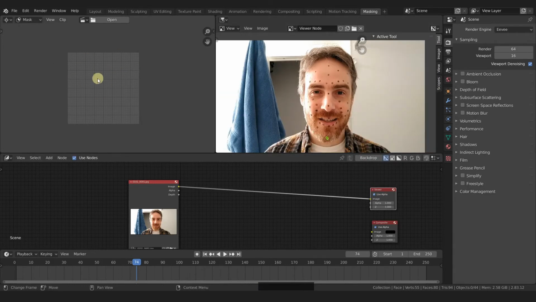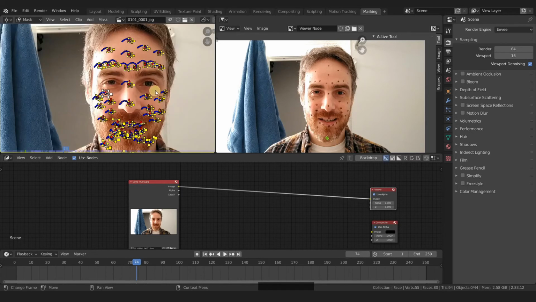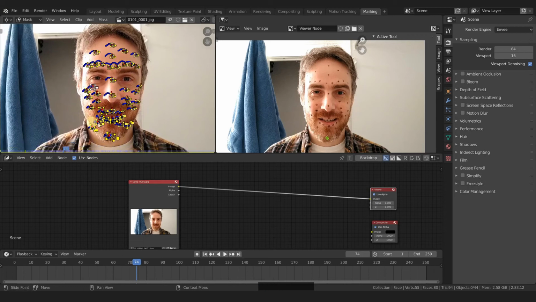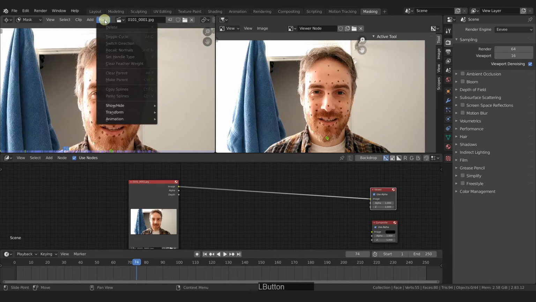Okay, so this is our masking area, which we actually should already have our footage loaded in if you followed along with the old man face up to now. If not, just go ahead and open up footage at the location of wherever it is, and then you should have something like this. Now, of course, I already have the tracking markers here from the last video. I don't need them right now, so I'm just going to go to tracking and then H to hide them. So I'm going to add in a simple mask just to show you what it does. This is a really quick crash course on what a mask is.